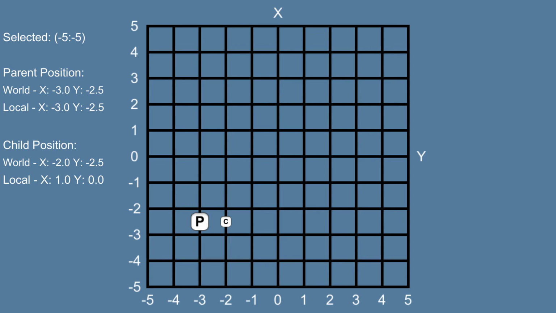Rotation is a whole other beast. It's probably a series on its own. Comparing and using rotation is a fun thing, but it's important to note that these principles apply. So if your parent's rotation changes, your child's rotation or its position relative to the parent is going to update as well, but it also still has its own rotation.